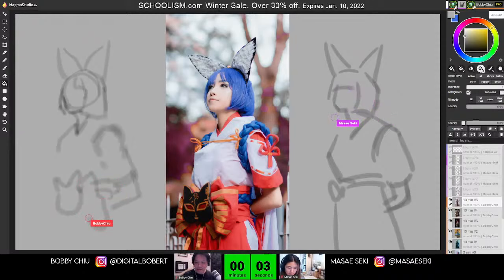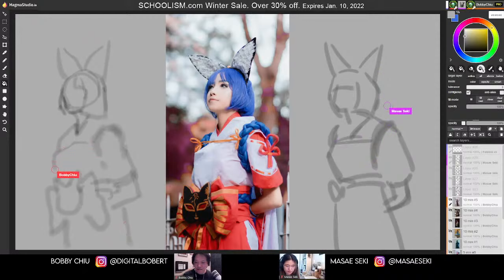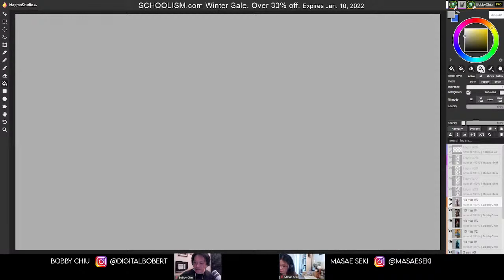It's all about just warming up, everybody, so don't get too discouraged, okay? It's not supposed to look amazing. All right, last 1 minute pose. You ready, Masae? Yep. Okay, here we go. I like this one. This one looks kind of cool.